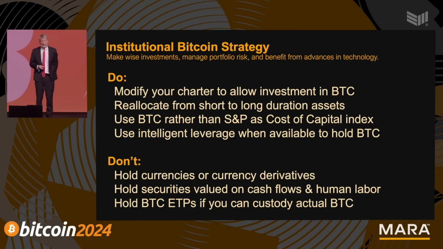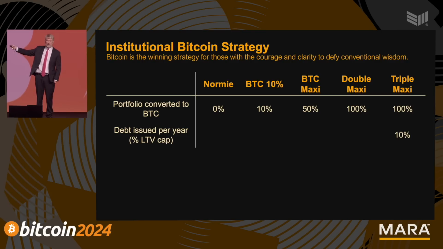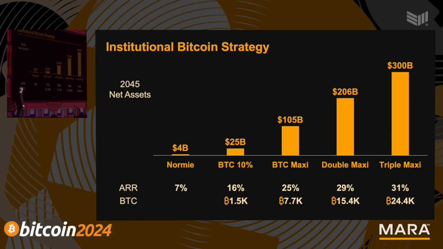Okay, here's our model, $1 billion portfolio. You want to be a normie, a maxi, a triple maxi. Here, at the maxi, we just said put 100% in, at the double maxi, and triple maxi is take 10% leverage. And that's what happens. You start with $1 billion, and in 21 years, you'll have $5 billion of your normie, and you'll be patting yourself on the back, talking about what a good job you've done managing the endowment. But it could have been 300 billion. It could have been 100x. Not that hard, very straightforward.